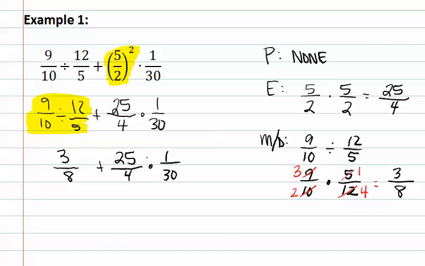As you can see, there is still a multiply. This means we are not done with the multiply and divide step. We must continue on. We now multiply 25 fourths times 1 thirtieth. Remember, we must reduce before multiplying. 5 goes into 25 five times, and 5 goes into 30 six times. We now have 5 over 24, and we place this back in the problem.